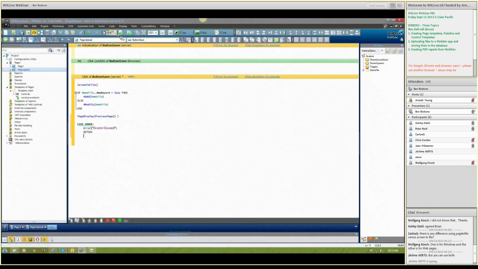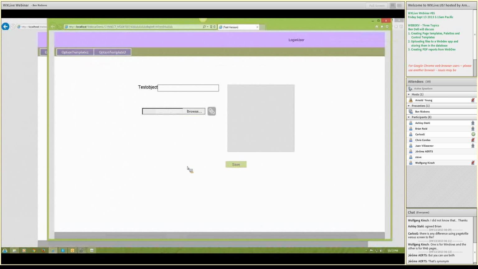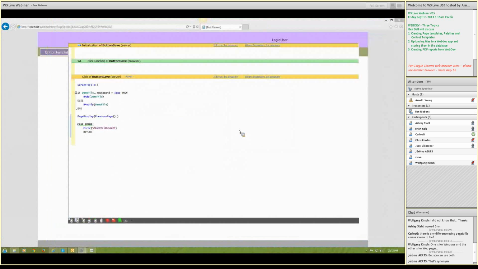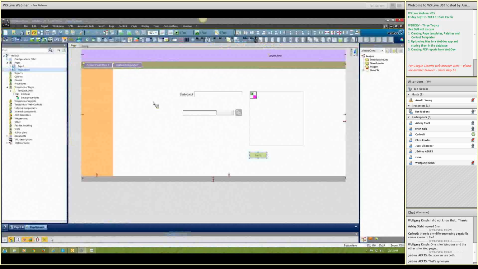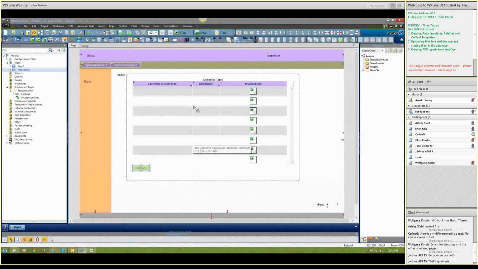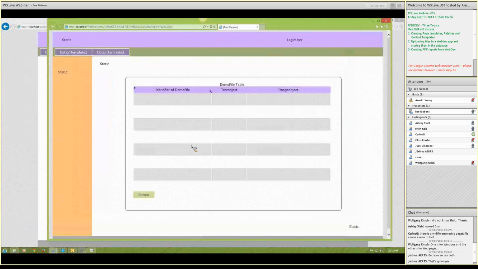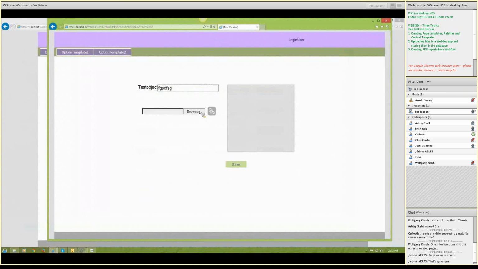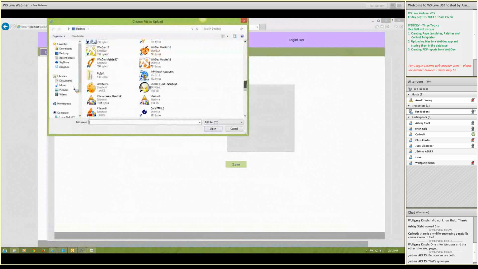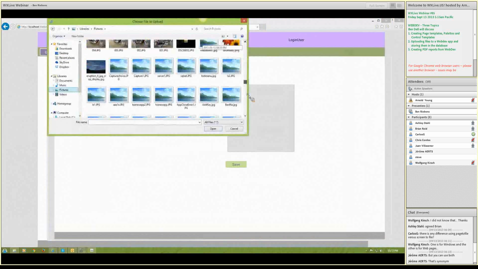Okay, on this. Save that, and yeah, let's go and test. So we will go and create an object. There we go. There's a picture.